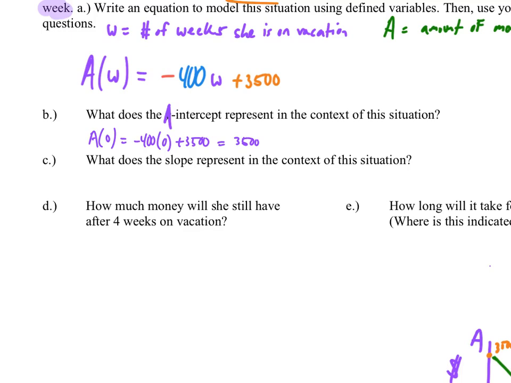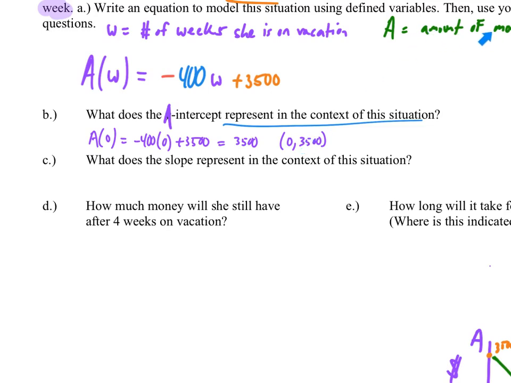How do we represent that in context of the situation? Right, what does that mean? Really is what that's saying. Interpret it, tell us what that means. What did that $3,500 represent? Again, what I would have you do is think about that as a point. It's important to think about both values here and what they both mean. They both represent something. So our x, or in this case, W, right, 0 weeks. It's my x value, which is my W. Okay?